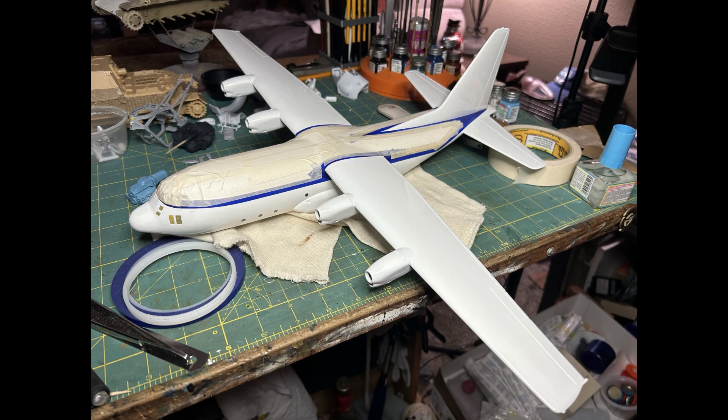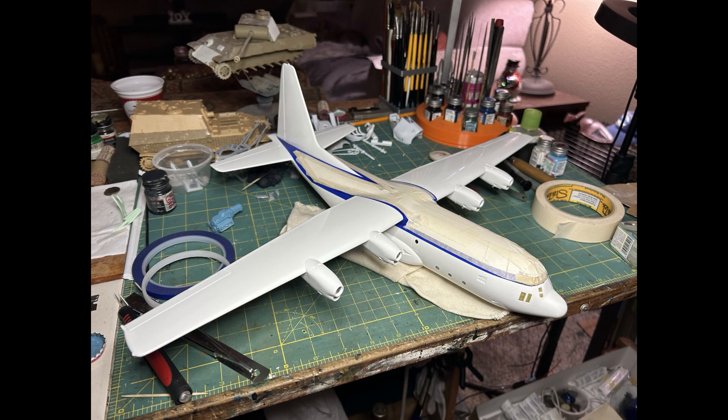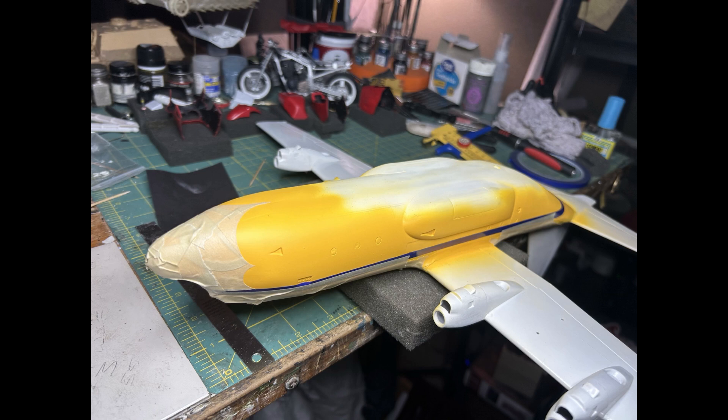After I had the white sprayed down and cured, I had to scratch my head and think about how the sequence of colors was going to go. Normally I would probably paint in a different order, but because of the mask and the striping that had to be laid out a certain way, the best thing I could figure was to do the yellow after the white — which is kind of counterproductive — but the way everything laid out it was just going to be easier to go with yellow and then do the blue later. That sequence was just the best for me.